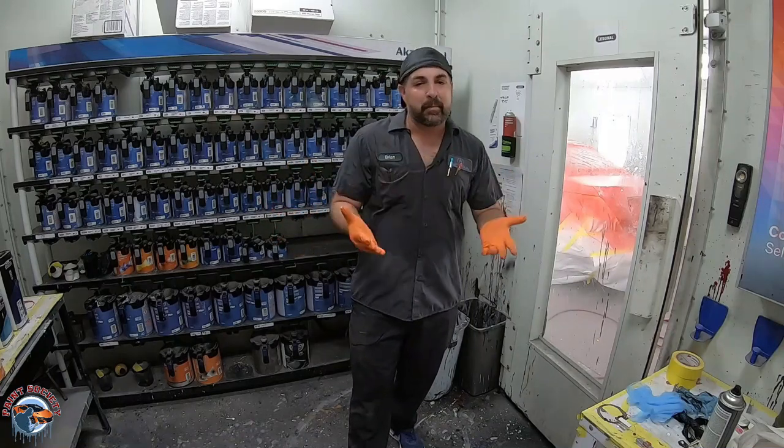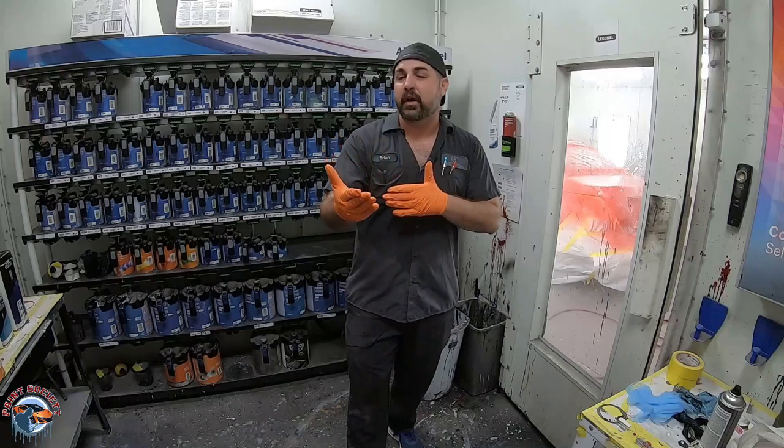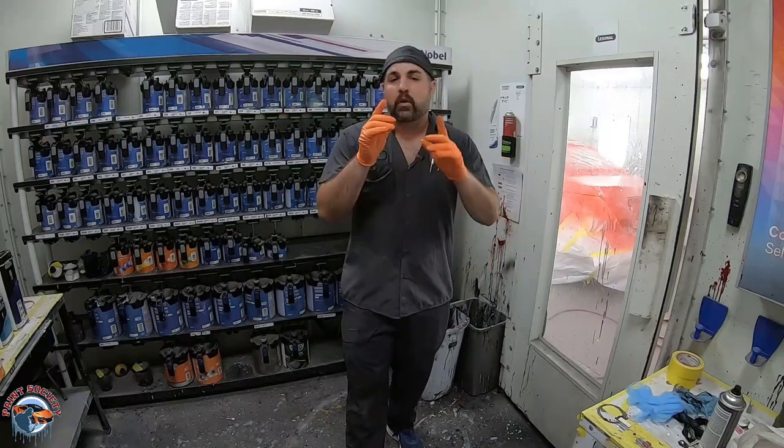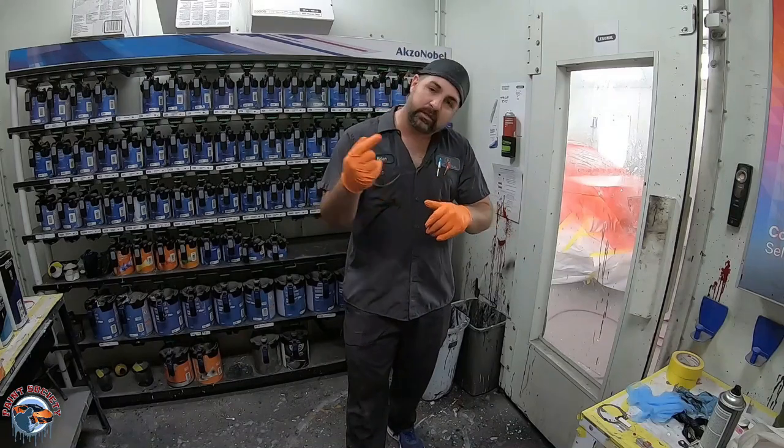Since on this car everything's being blended, we can visually see how the color contrasts to the paint that we're blending into. It's allowed to flash off. We're gonna load up our base coat gun and we'll start spraying some base.